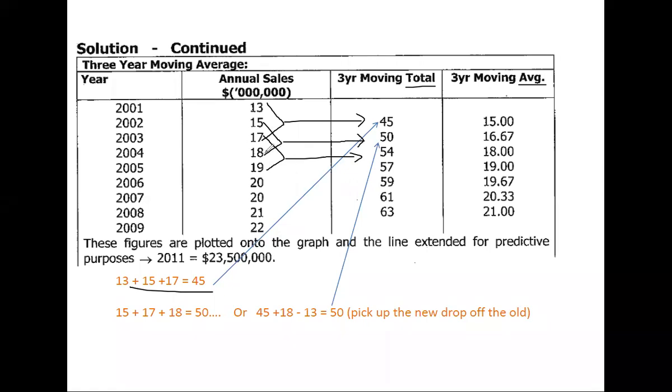Then you follow the same technique. 18 plus 19 plus 20 should give us 57. Okay, divided by 3. So that is how we compute the 3-year moving averages. Okay, good. Now, the next thing you need to understand is anytime you are placing your moving average, it should always be in the middle, okay, of the numbers. So in this case, because it's odd, it should be placed in the same row as 15. Okay, the computation should be placed in the same row as 15. Good. Now let's move on.